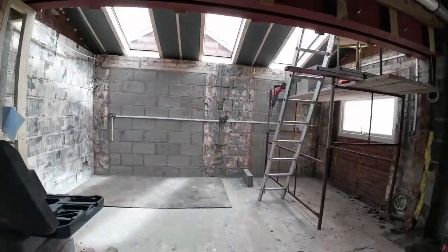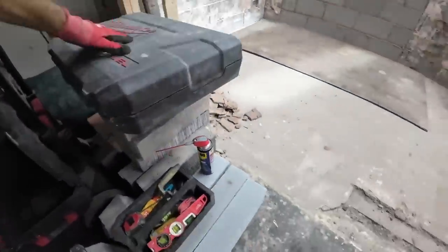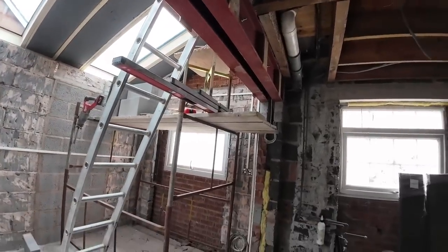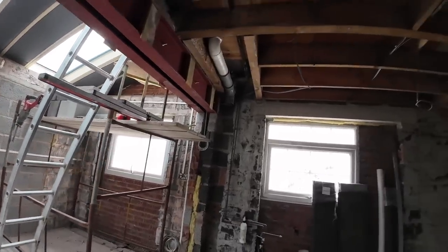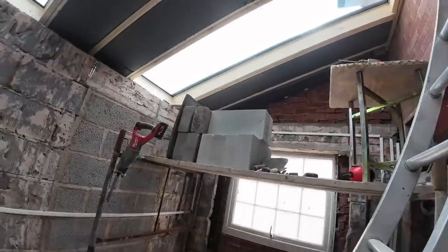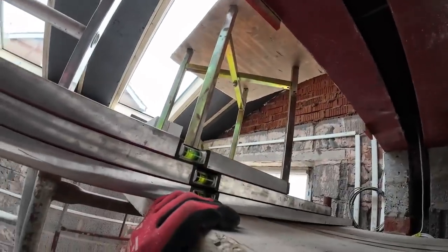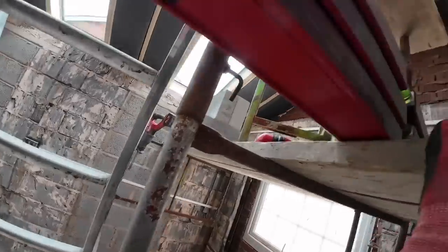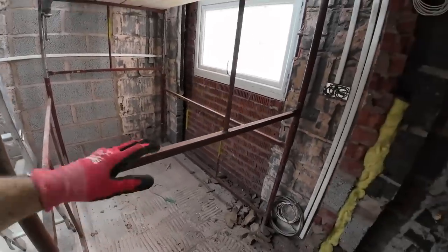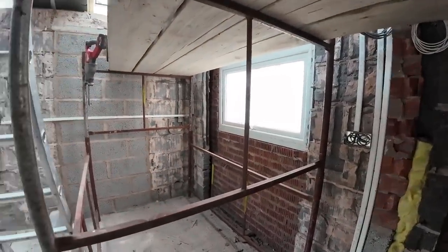After a lot of faffing, I'm set up. We're using the sawzall to cut the rake cuts, so I don't have to keep getting up and down, because obviously my oppo's still in Spain, not Spain, Alex is still in Sweden. So the scaffold's up, loaded, all the gear's on top, motor's up there. I've just climbed up there and realised it's too high, so I'm going to be on my knees for the bottom bit, so I've had to go and get my cushion for my knees. So when we swap back to this side, I think I'm going to drop the planks to here, because I'd rather be reaching up with a hop up or a crate than crouching down for the whole thing.